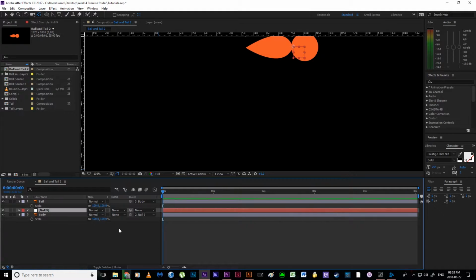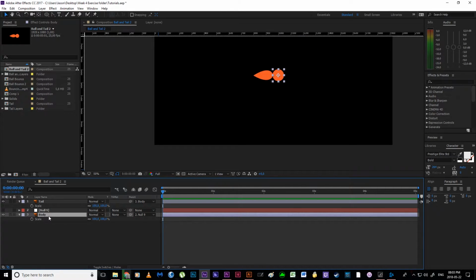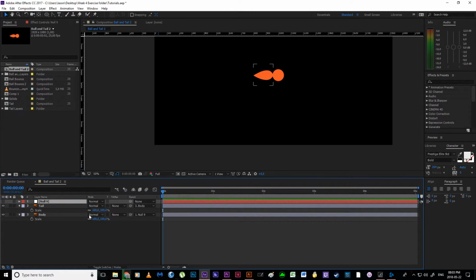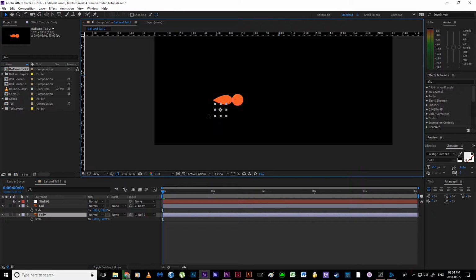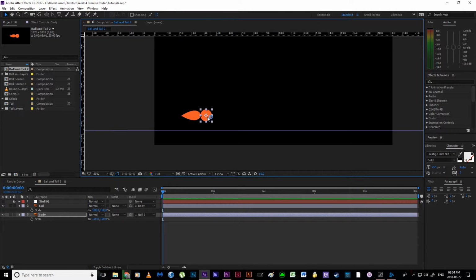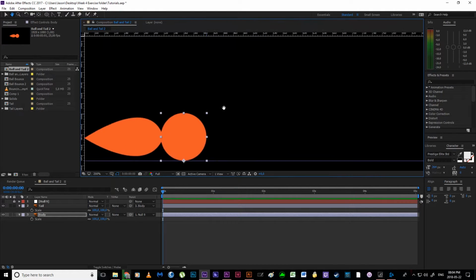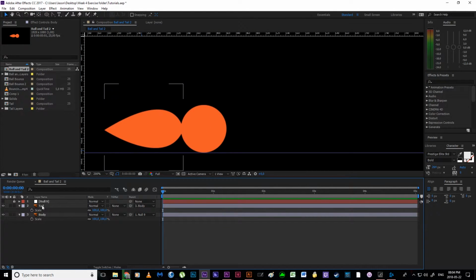Okay, quickly check. So undo all this, I keep this null object, and then I move my body. If I just turn off the null object, the scales are going to stay at 100, and I'm going to leave it there. We don't need it. I'm just going to lock it. Move my body, make a guide for the floor, body can snap to that, Y, drag it down to the bottom, there we go. Alrighty, unparent the tail from the body so that my scale can be affected from the floor.